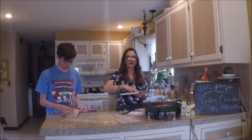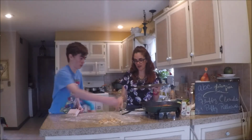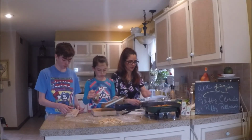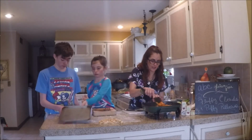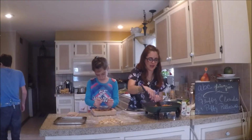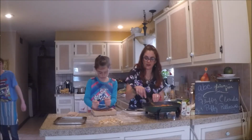We have a little bit of chopped almonds here that we toasted. Sophia's going to chop those in the nut chopper. There you go. Let me turn this down a little bit. We've got a very hot little cooker today. It's very hot. I'm not used to it being this hot. I feel like it's really super, super hot. But you can even put the top on and let it go for a little bit.